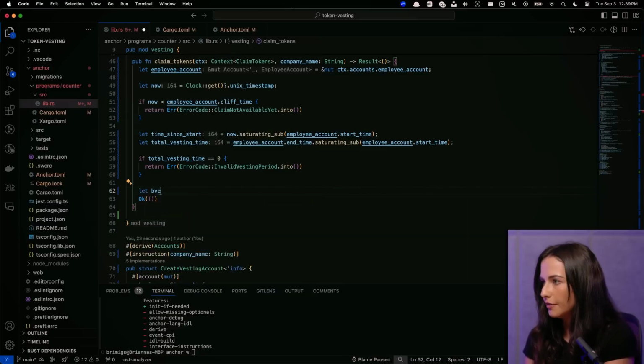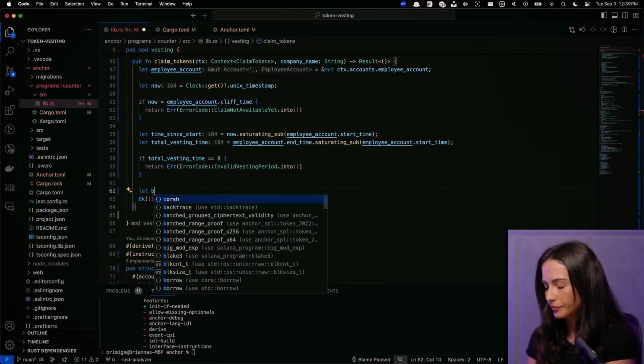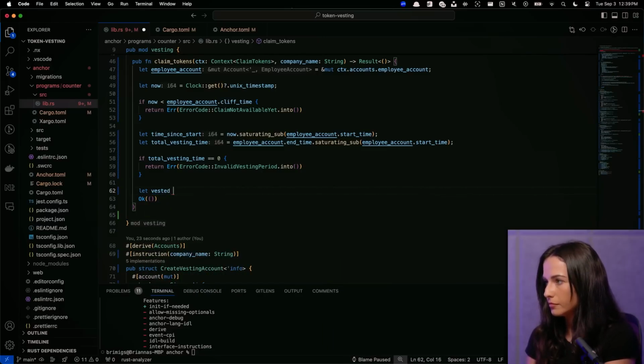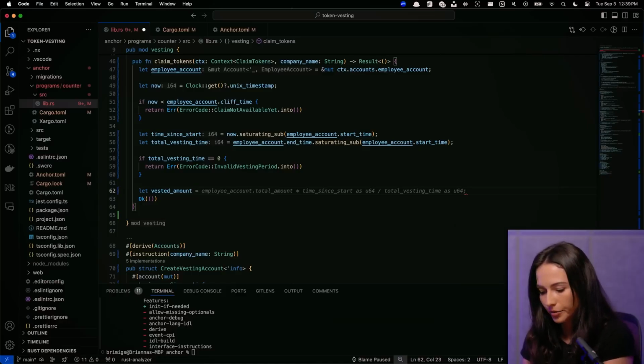Okay, so now we want to know the total vested amount of tokens, which is the total amount of tokens that the employee can claim. So we'll do let vested amount equal. Now, if the current time is after the end time, then all of the tokens have unlocked.